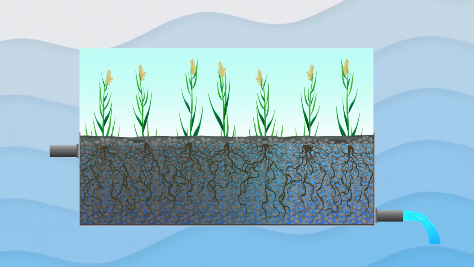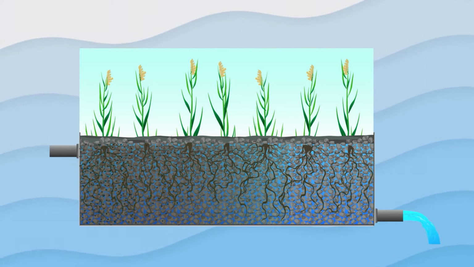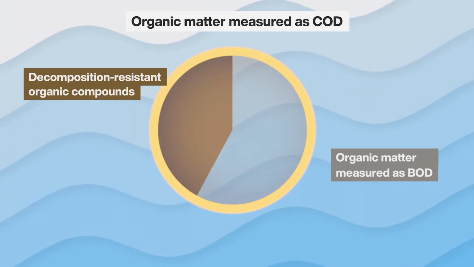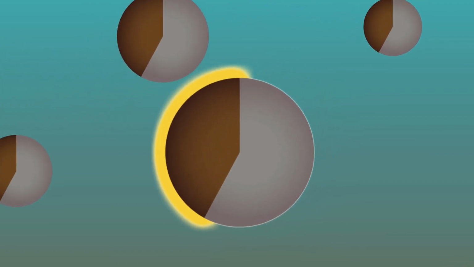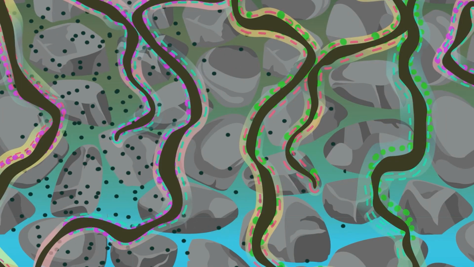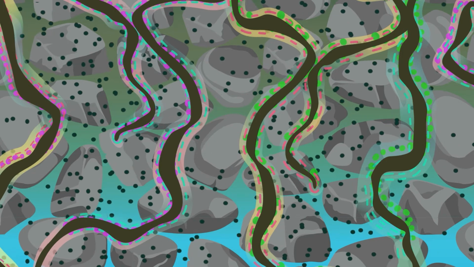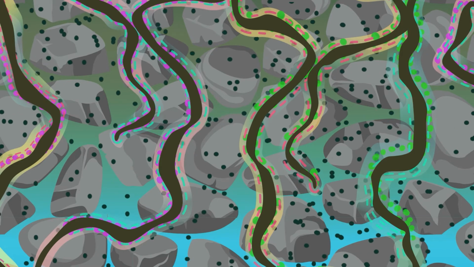As we know, organic matter content in water is characterized by two parameters: biochemical oxygen demand, BOD, and chemical oxygen demand, COD. If BOD deals with organic matter available for bacteria, COD consists partly of BOD and partly of recalcitrant organic matter. The measurement of the organic load is the total amount of organic substrate entering the wetland over a given period of time, per hour, per day, per month, and so on.